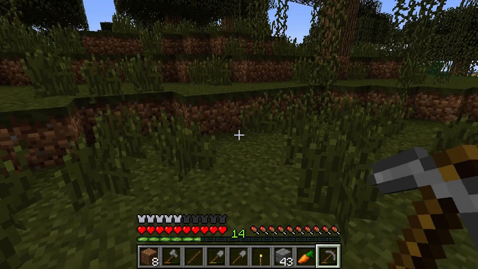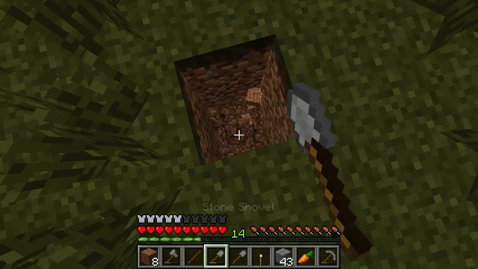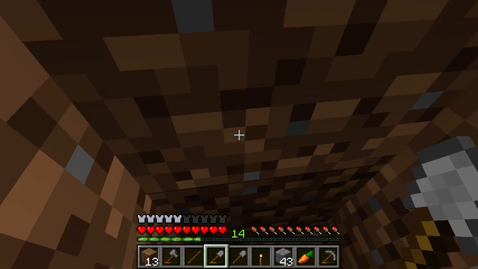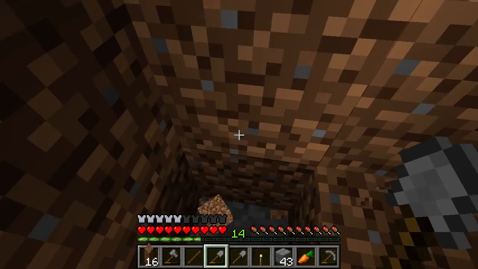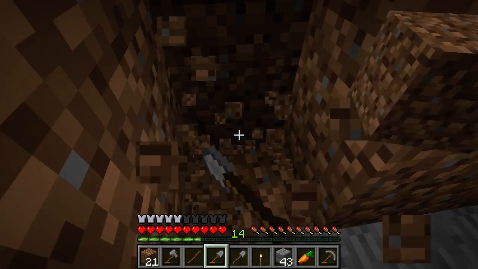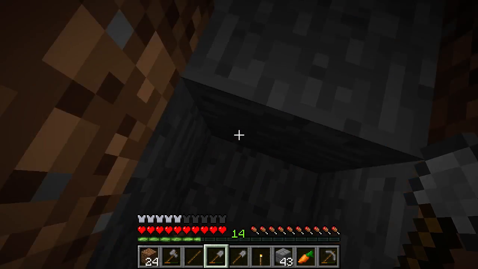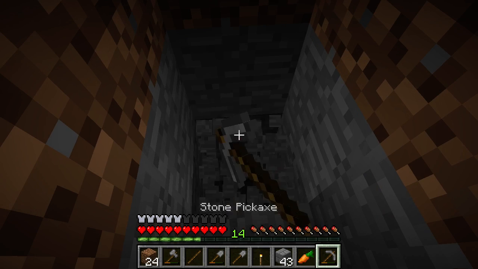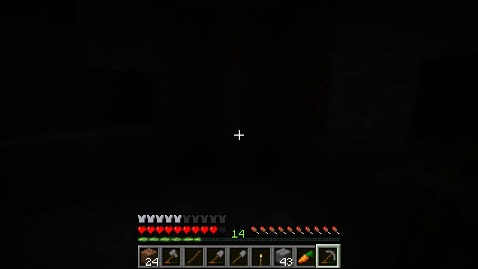There's a cave around here. Let's try to find it through the process of elimination. I hear a slime. Oh, whoop, whoop. Good job.